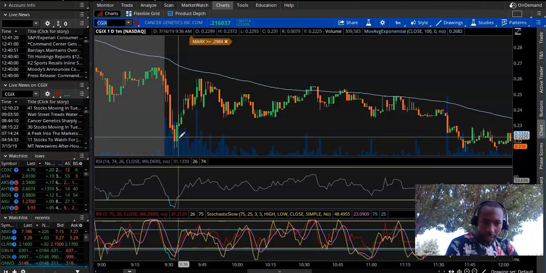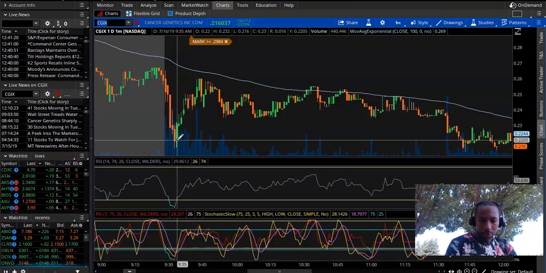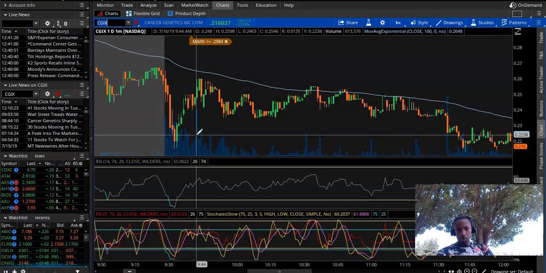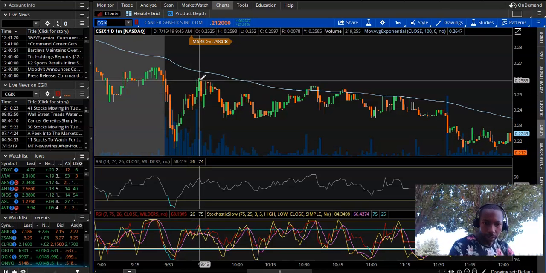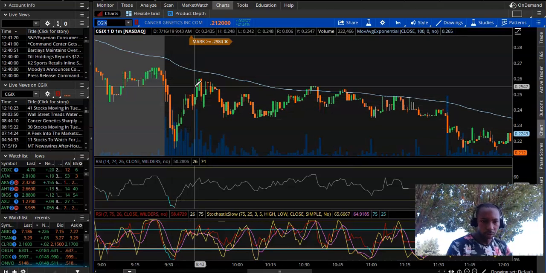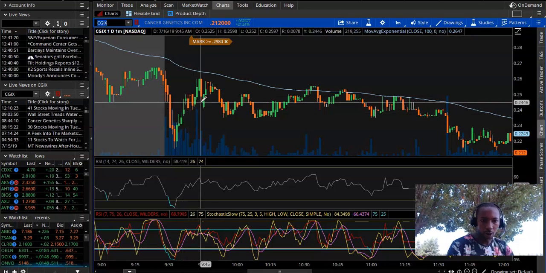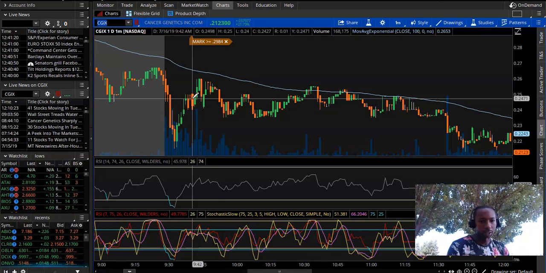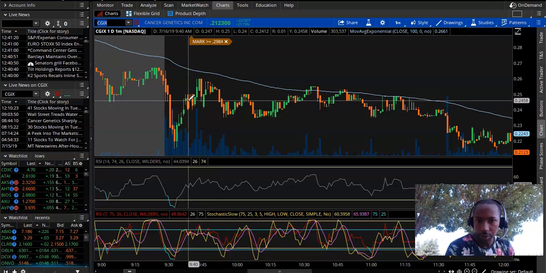So CGIX had a nice dip here. I got in right at 23 cents. Bang. Didn't quite hold for this upward move right here, because I didn't like that CGIX didn't have as strong an uptrend move or as strong volume as I wanted. And emotions got in the way. I sold right here at the red candle.